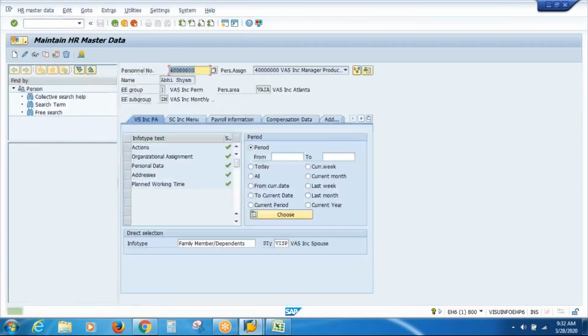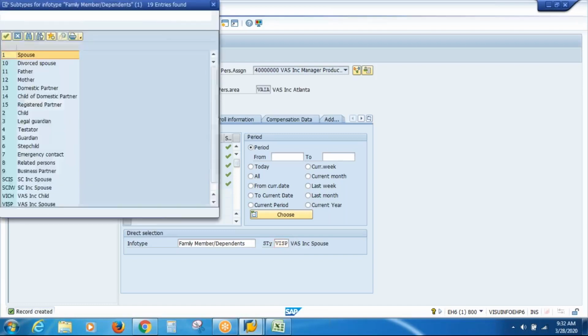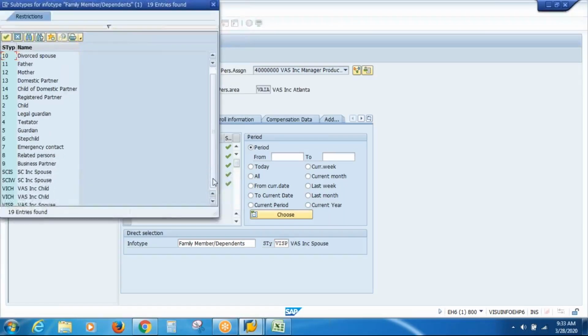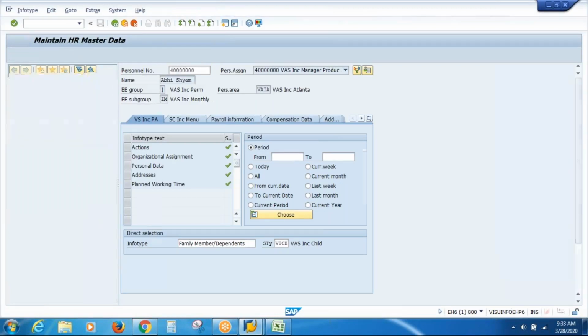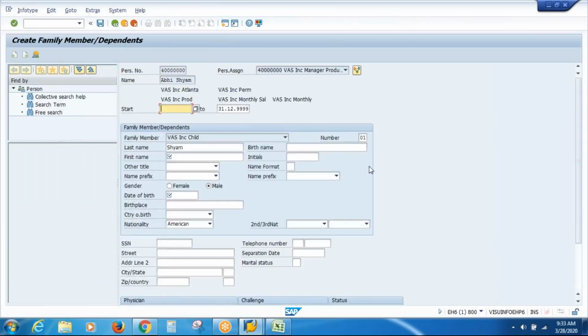Now let us capture the child's information. Information of children. Hit enter. Click on create. Now you see the system has generated a sequence number here. You observe this 01. That means we are entering the first child's information.